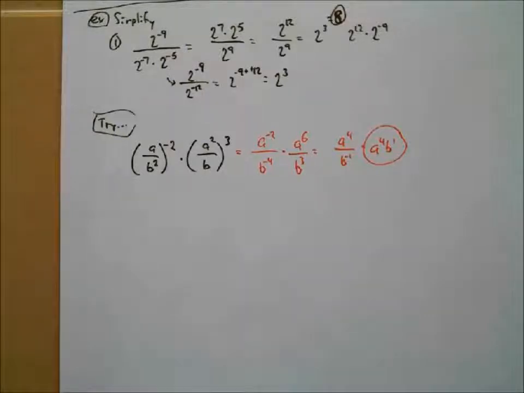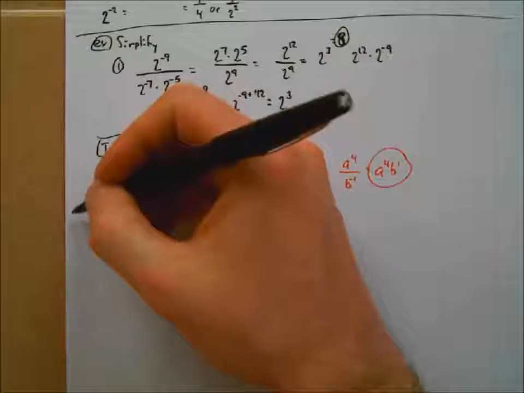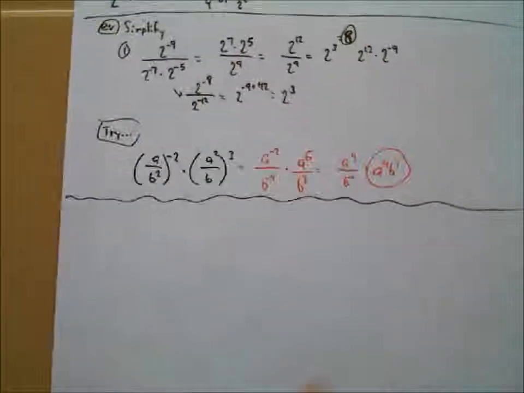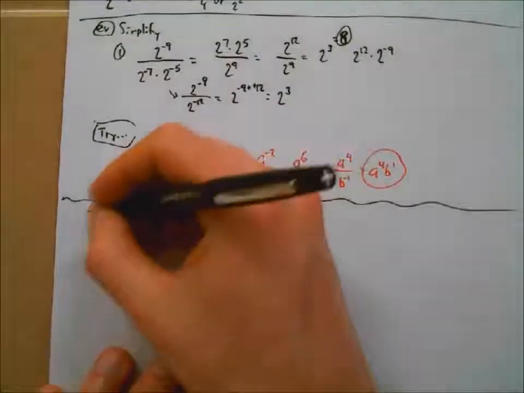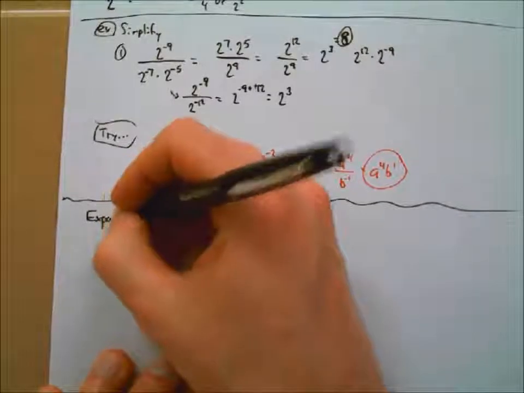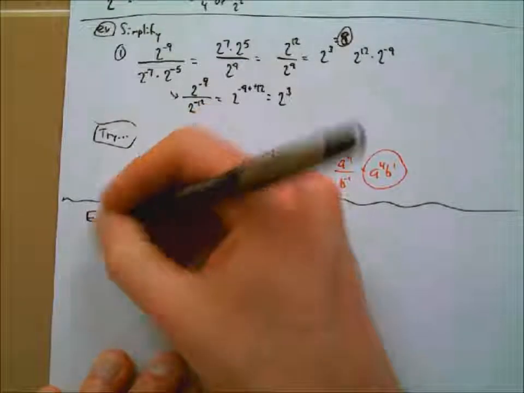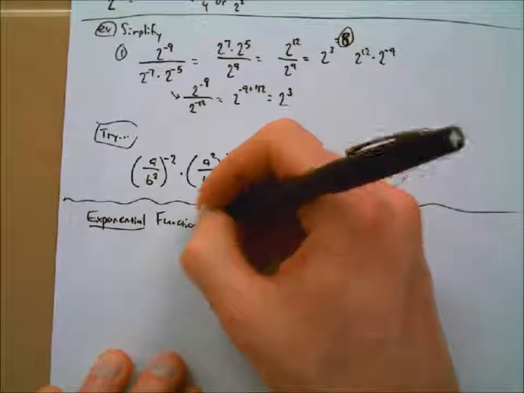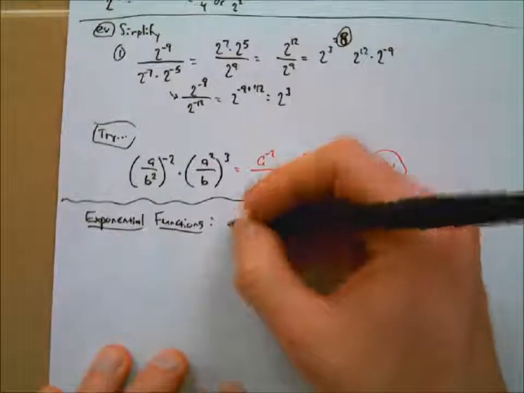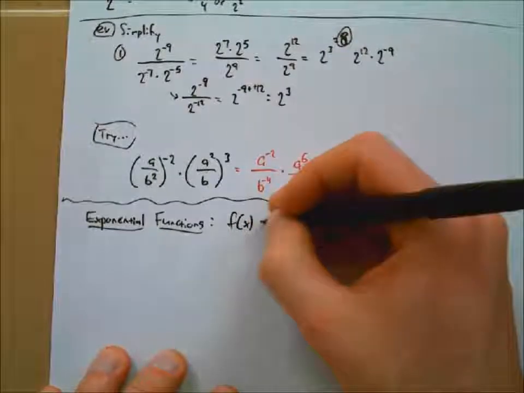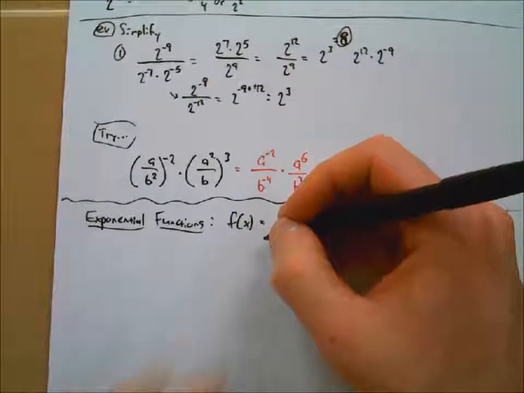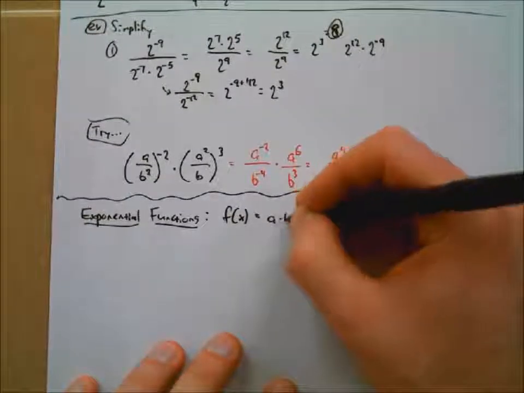So that's just your little quick refresher on exponent properties. We'll now move into looking at the graphs of exponential functions too. Okay? And there's kind of two styles of exponential functions with which we need to be familiar. All right. So the first one we'll look at here is exponential functions of the form f of x equals a times b to the x.